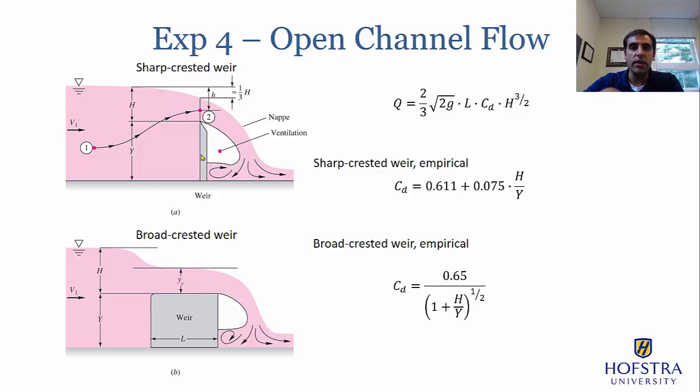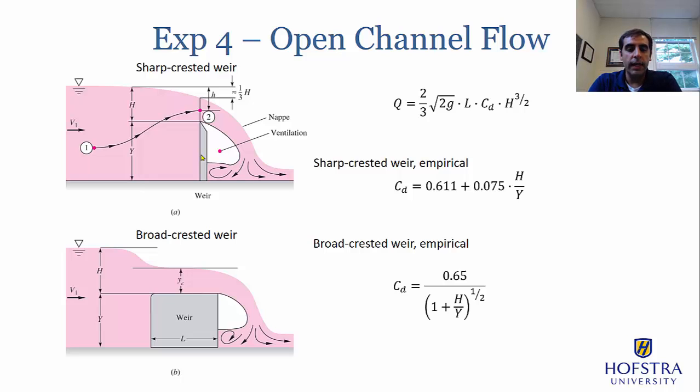So the top surface is open to the atmosphere. The fluid is not contained by walls on all sides, which is different from what we saw in pipe flow, where we're really implying that the fluid is completely filling the pipe, so it's touching the walls of the pipe at all points along the circumference.